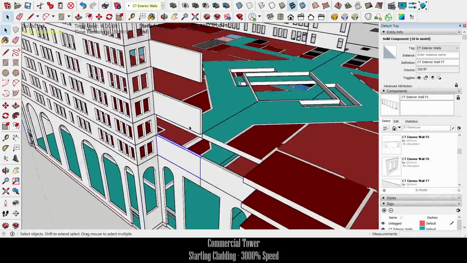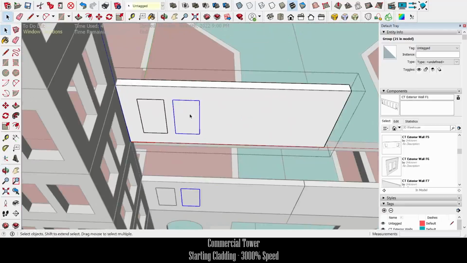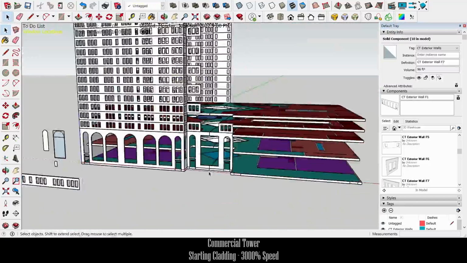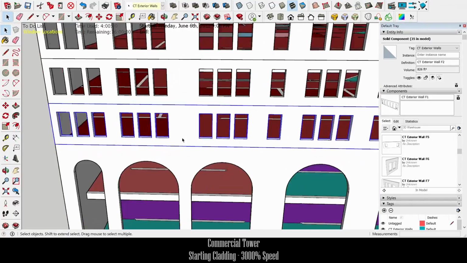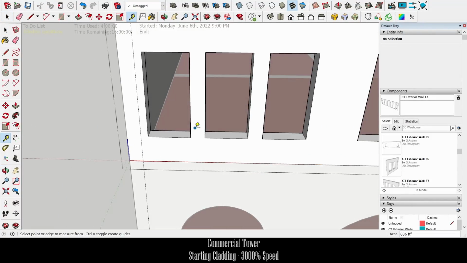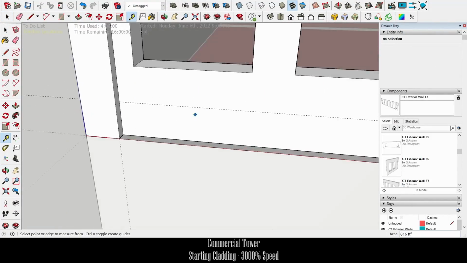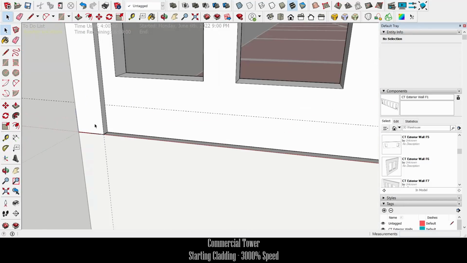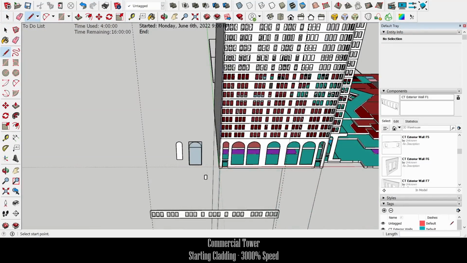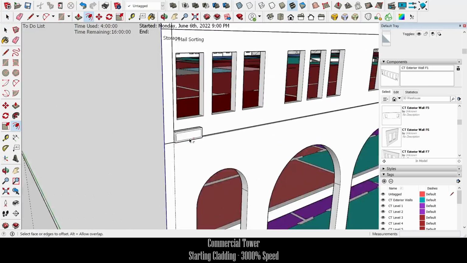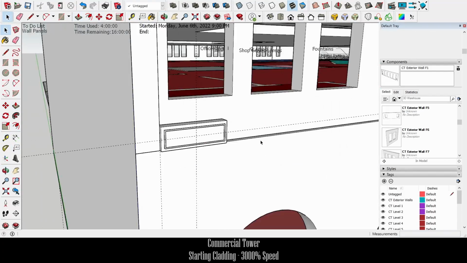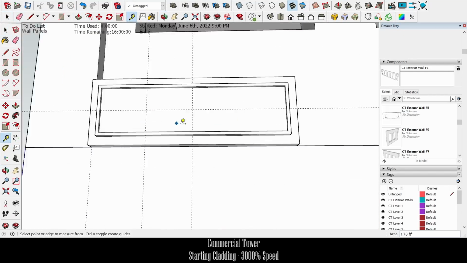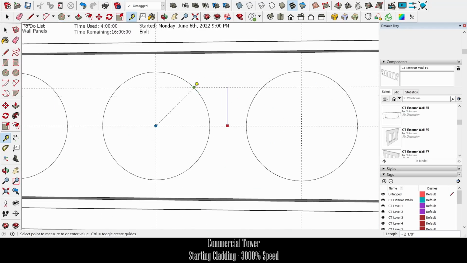I quickly finished up the basic walls and then moved on to starting the exterior cladding. I didn't really take any specific inspiration. I just thought it would be a good idea to add some slightly ornate details to the cladding. So basically, I just started putting shapes together until I got something that I liked. And I liked the end result.